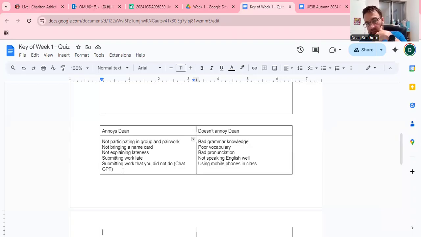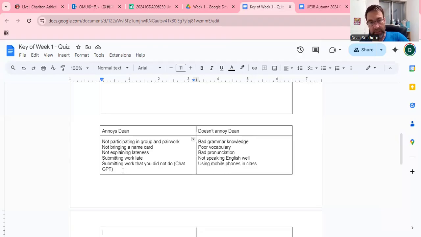So if you use ChatGPT, you will produce a very nicely worded report, but I will ask you, where did this information come from? Where did this point come from? Where did this data come from? Where does this fact come from? ChatGPT doesn't do that. So you will need to know where all your information comes from, and it will have to be in a genuine reference list. So not everybody that uses ChatGPT fails, but most people who fail have used some AI created report to some extent.